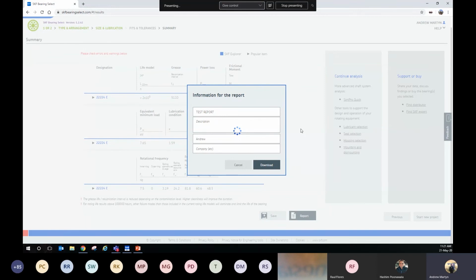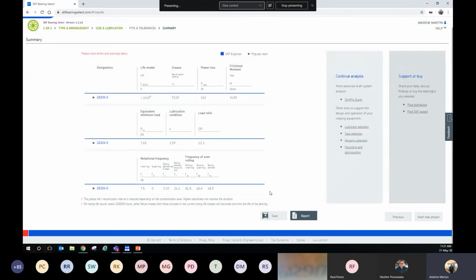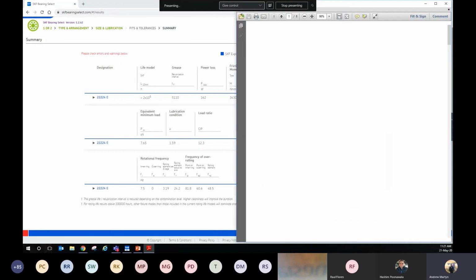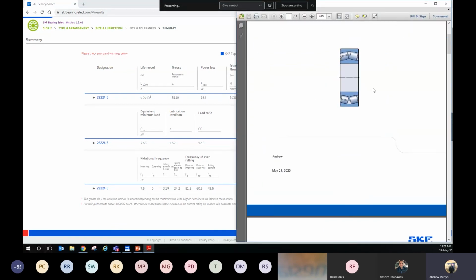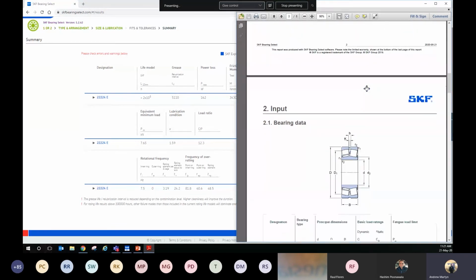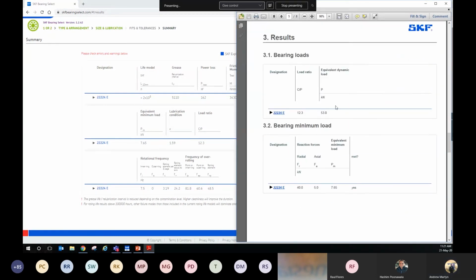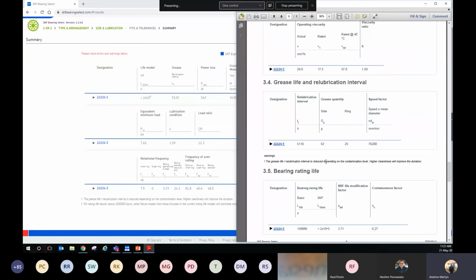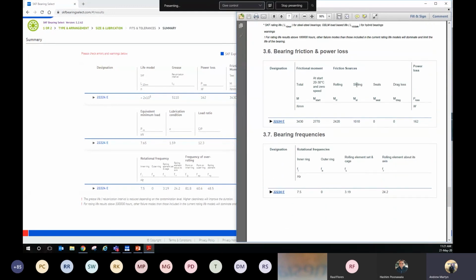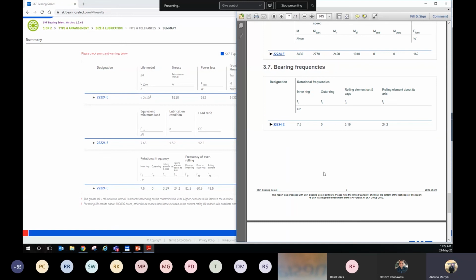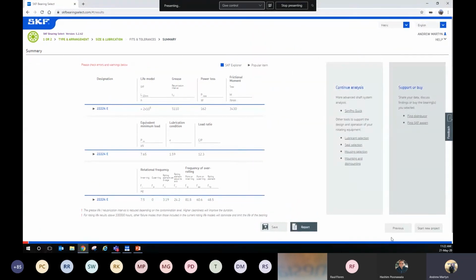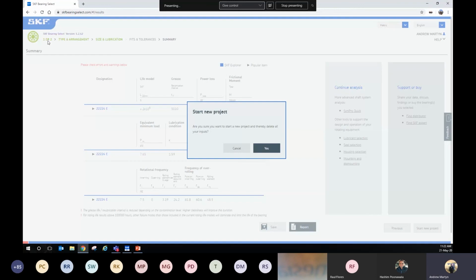This generates the report. One thing I would say as well is that you can save your details, which I have done for another one. So this has popped up, and this is how the report comes out, which can be handy for yourself, can be handy to save just as a PDF, handy if you're dealing with your customers or depending on what you want to use it for, or just to present to your boss, or just to keep it in your file so you know whether you've made the right selection. So that's how that outputs. So that's for a one bearing. What I will show you now, I saved this one earlier.